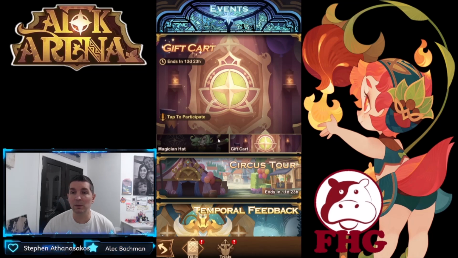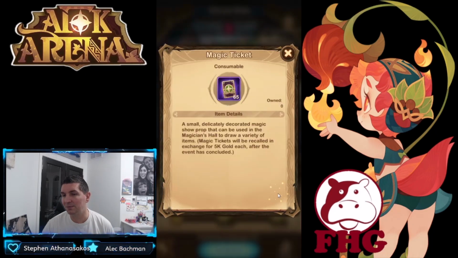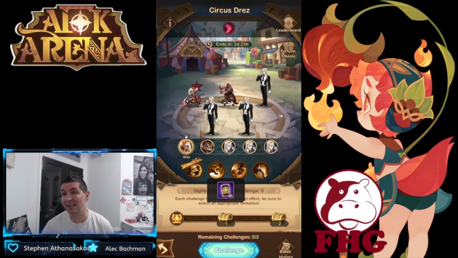Now, outside of that, we do have the Circus Tour. So the Circus Tour, this is actually Circus Dreams. We've seen this a couple times as well. You can actually get some of these magic tickets out of here, which are very cool to see. We get 65 out of each chest, so not too bad. That is a lot of chests out of here.